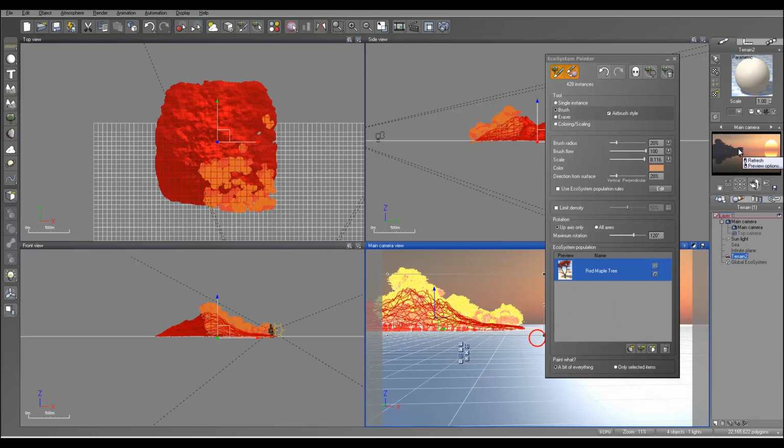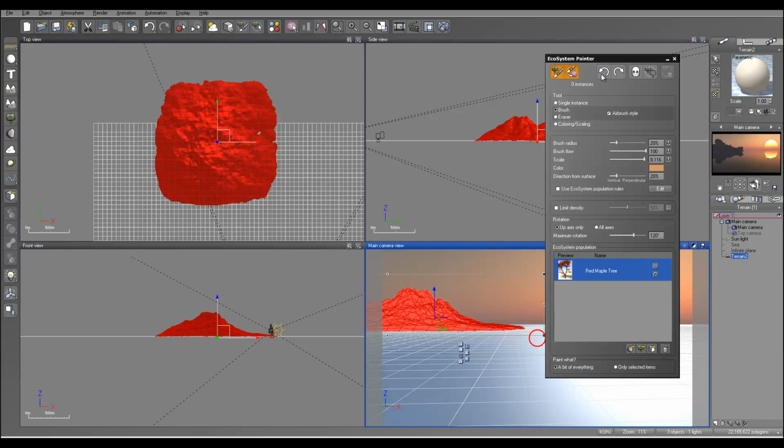And if you'll notice, if I do a quick view, just like that, we've got what looks like a mountain covered in plants. It's quite beautiful, actually. And limiting density is very good, especially when you need a sparse population of trees or plants, or if you are working with something where you don't want resources to be used excessively.